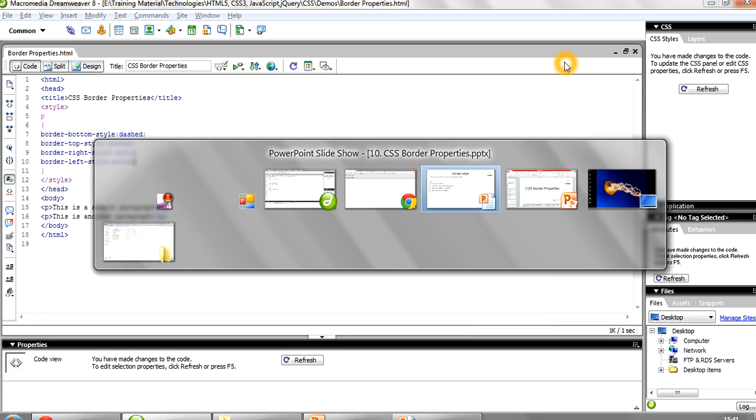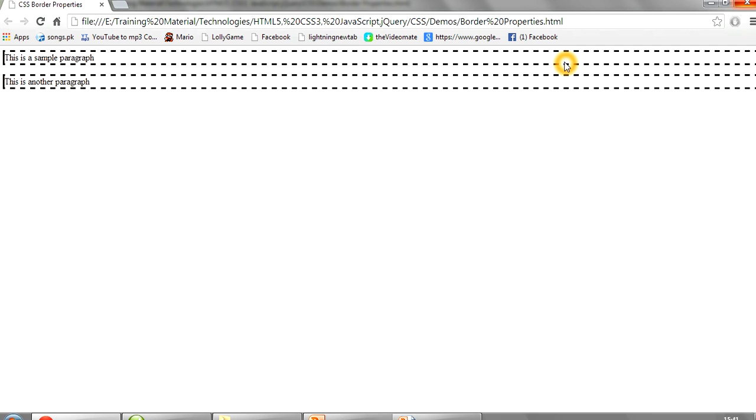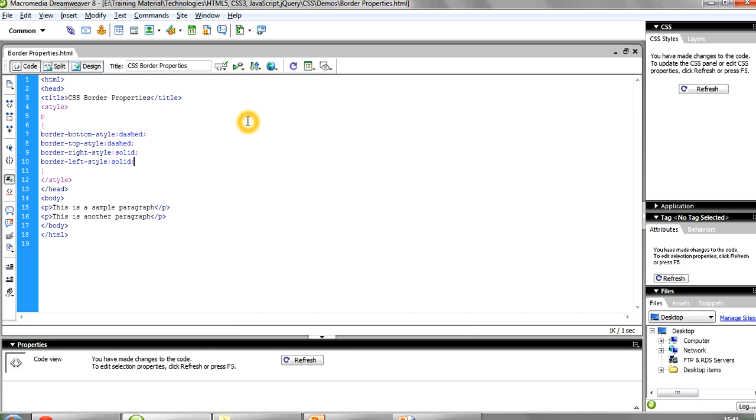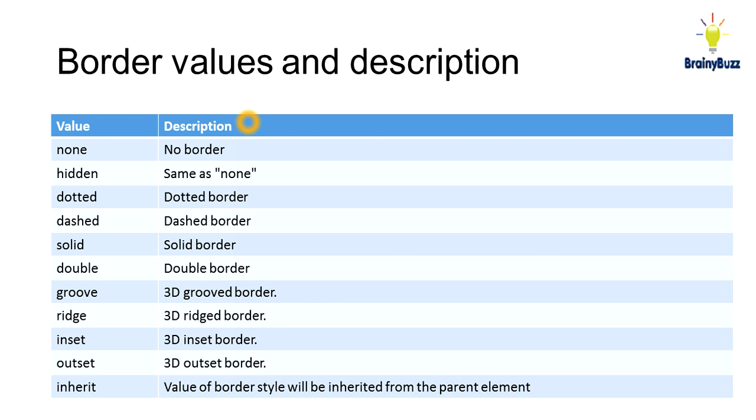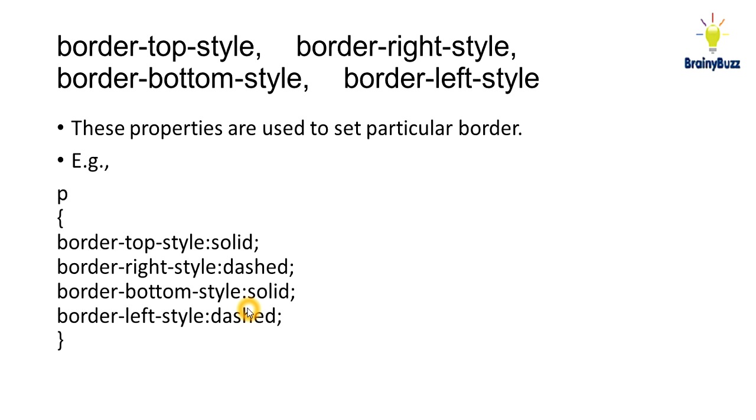If you save it and refresh your page, you can see that the top and the bottom are the dashed ones and the left and the right are the solid borders. So this way you can keep them. Here you can see the values that you can put, and the description also, and these are the border top, right, bottom and left style.